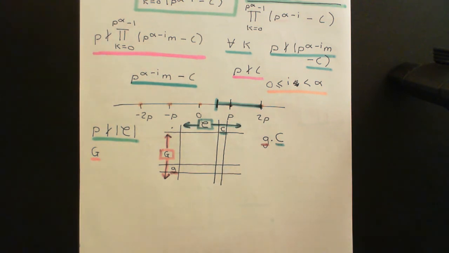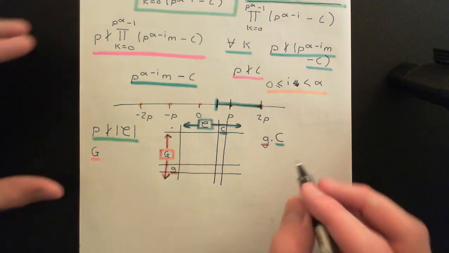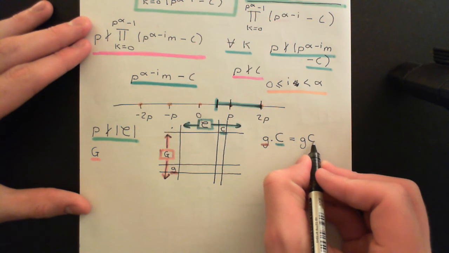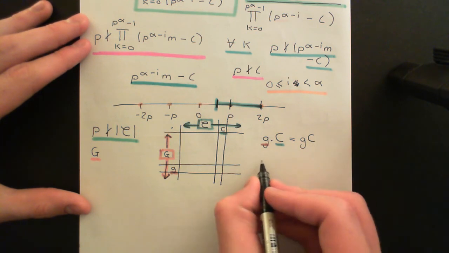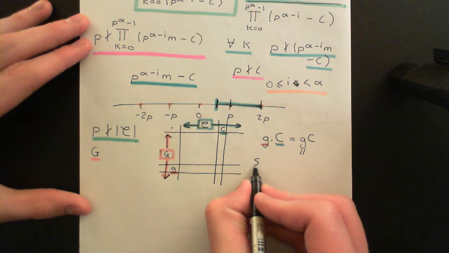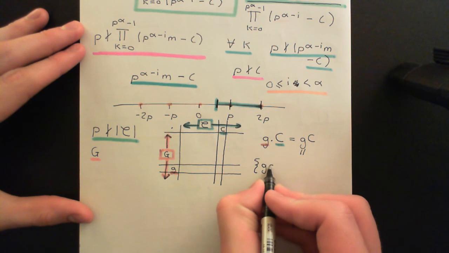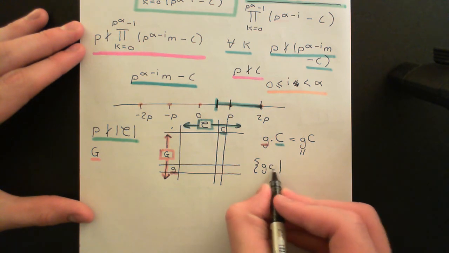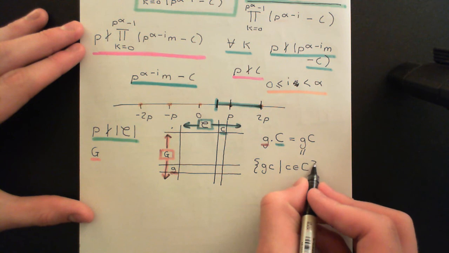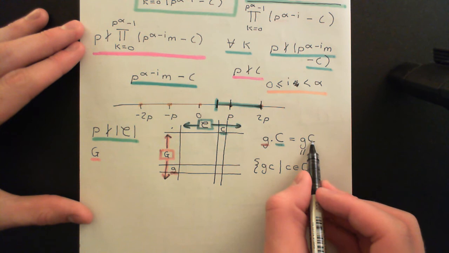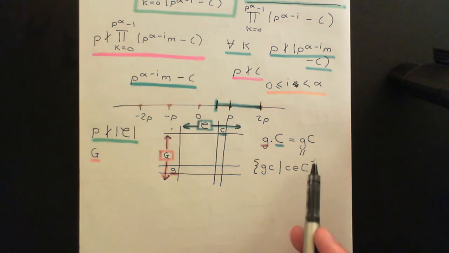The way I'm going to define this is to define it to be the set GC, and when we write the element of the group next to this subset capital C, what this means is a new subset which will consist of all of the old elements of the original subset left multiplied by little g. So you will multiply little c, which is an element of the original subset capital C, by the element little g in the group composition law. After all, this is a subset of elements of the group. So quite simply, you're going to take all of these elements of the group and left multiply them by the element little g.